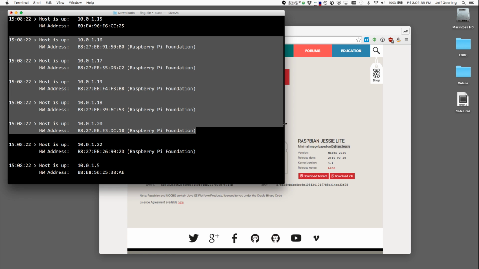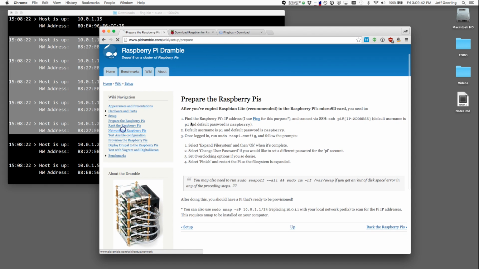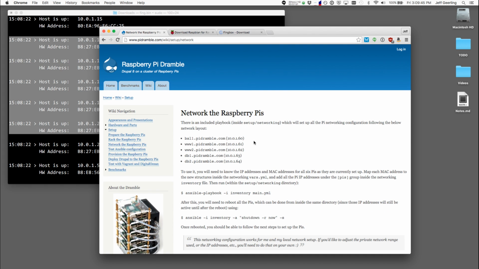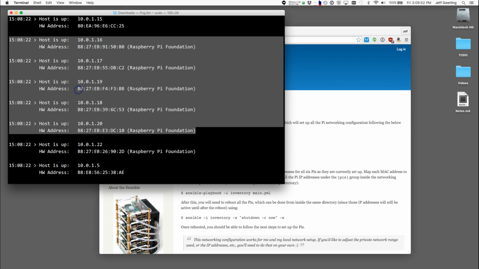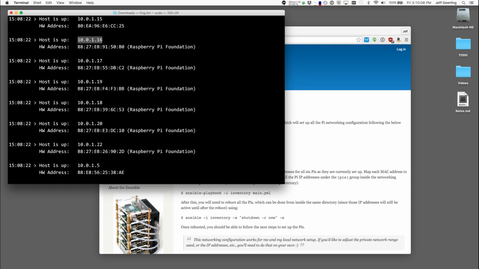And the next step that I need to do is I need to go to my configuration over under the wiki here. I need to go to my configuration for the networking, and I need to map the Pi IP addresses to their MAC addresses. I'm going to cover that step and basically the initial network configuration and connection in the next video. The last thing I'm going to do in this video is show you the steps to get the Pi itself prepared in terms of getting the microSD card completed.